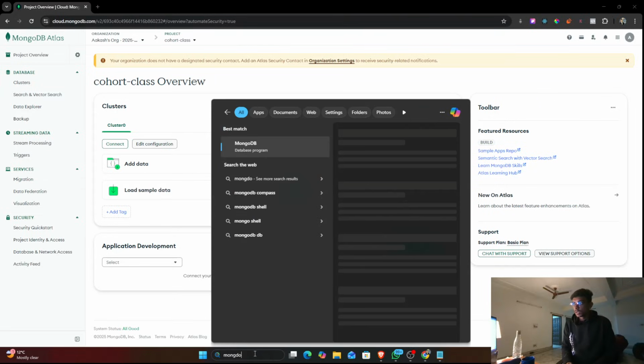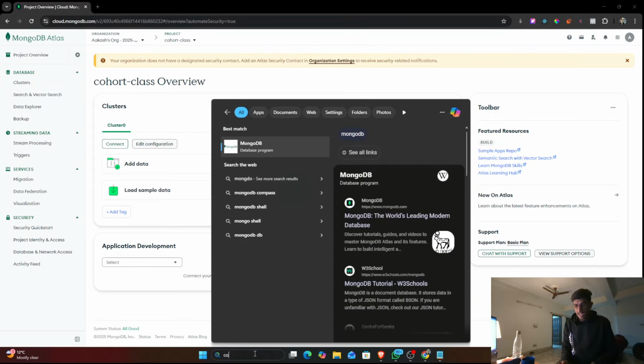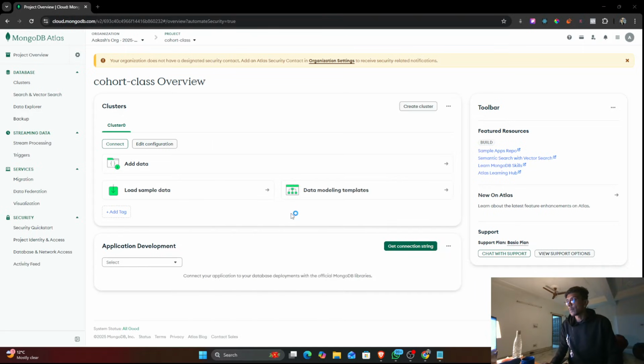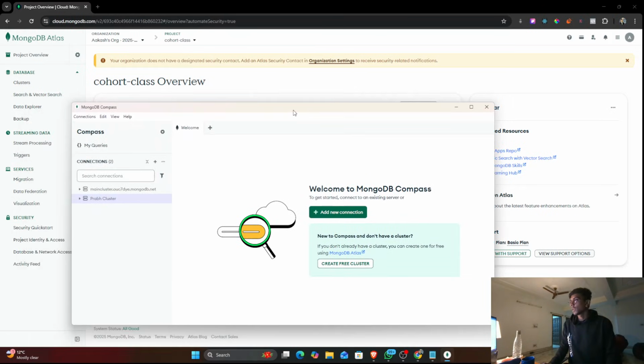I had Compass, so why is it happening now? Yeah, MongoDB Compass. When I open this, it can take time. MongoDB Compass is a little slow. In case you had installed MongoDB Compass, you went through this whole step of getting your own MongoDB server. Give me a minute, guys.